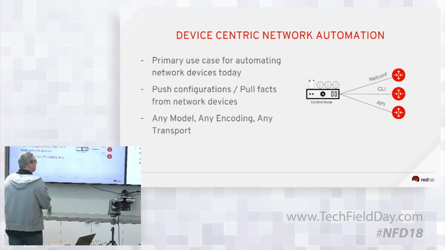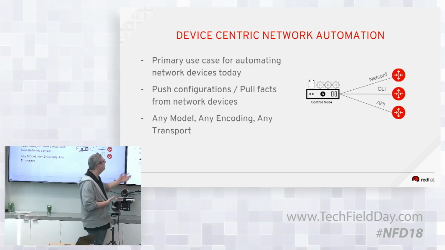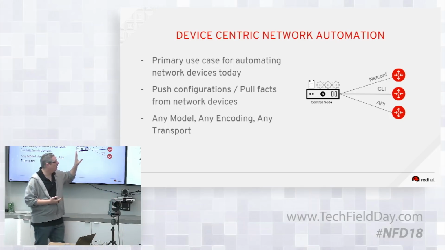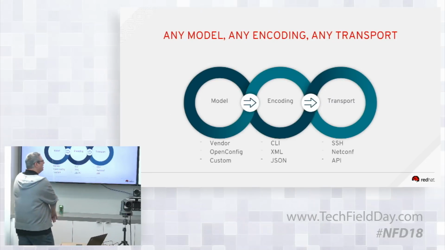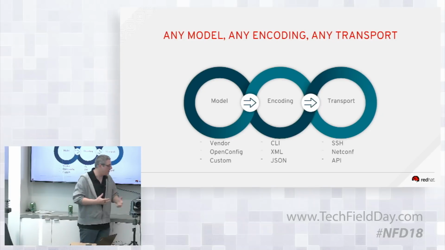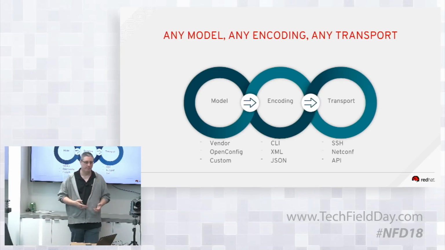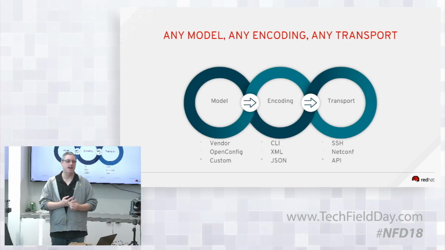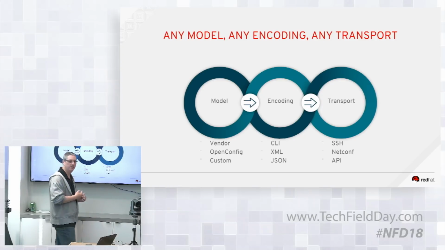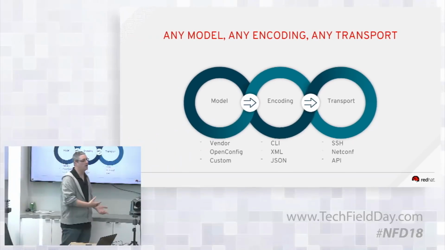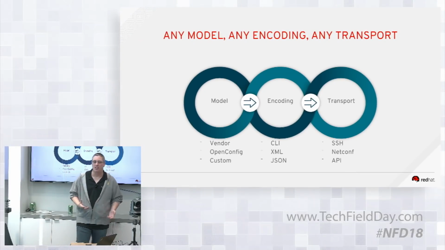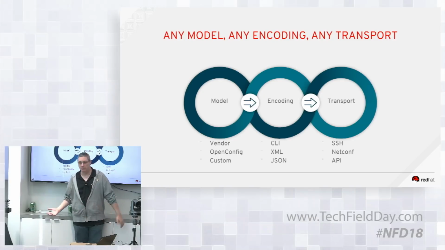Okay. Device-centric automation. Really, the salient point here is that we want to support any model, any encoding, any transport concept. What we mean by that is that we should not have to saddle the implementer with having to make decisions up front. One of my favorite things to sit back and watch with a big bucket of popcorn is the OpenConfig debate. Whether you're for OpenConfig or against it, the reality is that that isn't something that should be driving network operational decisions. I should not have to make a decision about how I run my network based on OpenConfig. That should just be another tool.